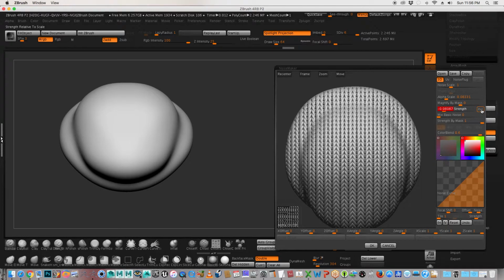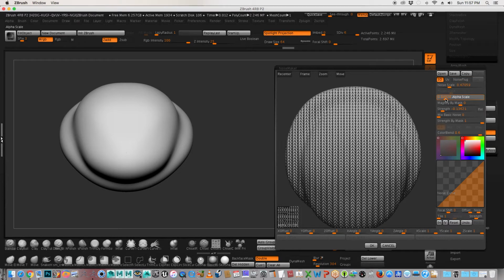So sometimes it works better with this button on, sometimes with it off. And if you hold down the control button as you hover over it, usually it'll give you a help document, but it doesn't seem to want to do it for that one. But you can see what it does here. It increases the strength. Okay, so I want something like this. Now, right now, I have it set to 3D. Actually, let me bring the scale down a little bit more. Sorry, not the noise scale, the alpha scale. There we go.